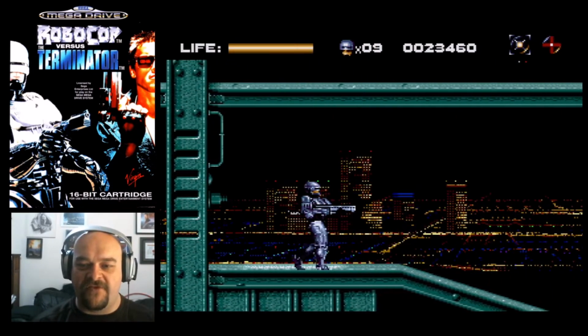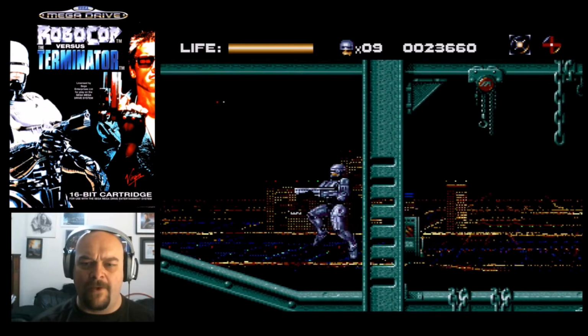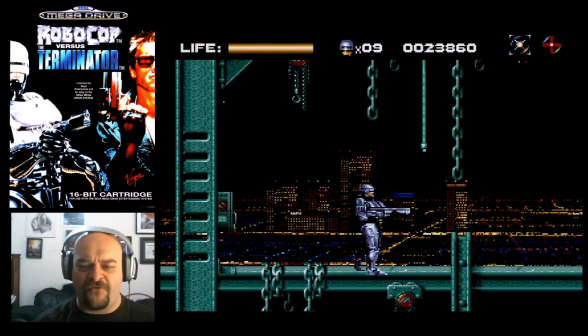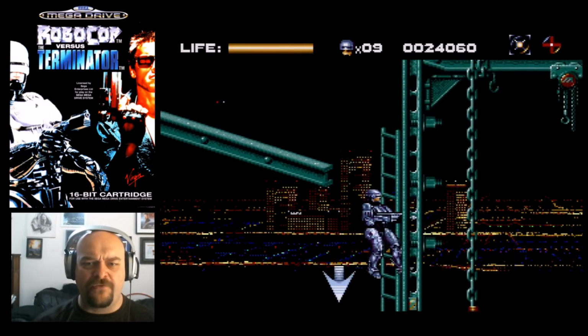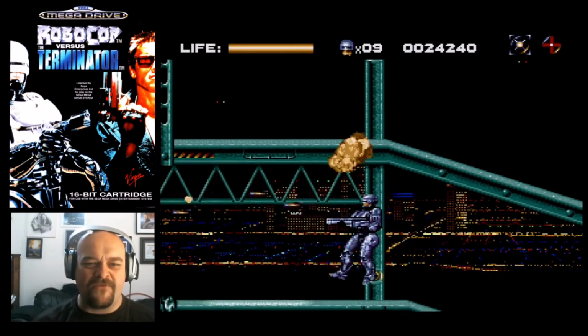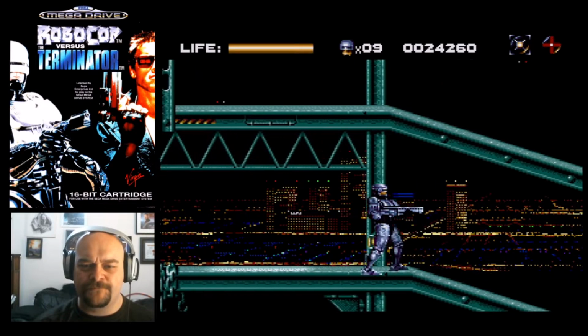This game starts killing me off, this fight versus Ed 209, when we get to the OCP building. I think it's the stage after this one. I just cannot seem to find the right pattern against Ed 209. I've been tempted to start watching some other playthroughs of the game on YouTube to see how others do it, but I like to work these things out myself, you know. I don't need either of those.